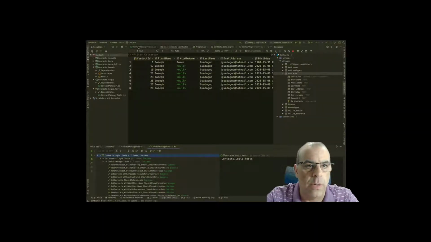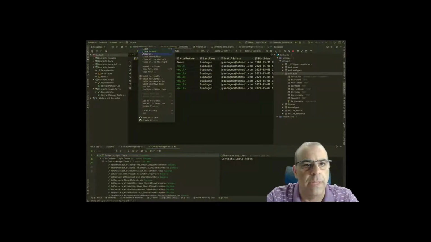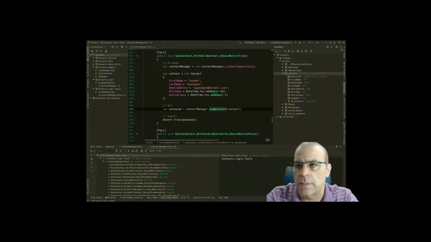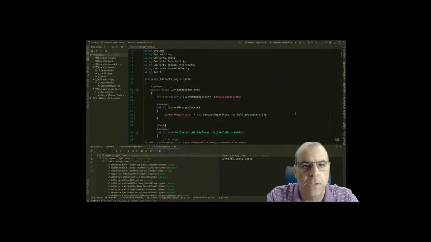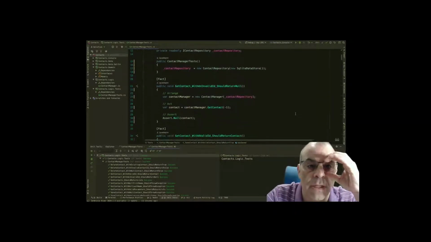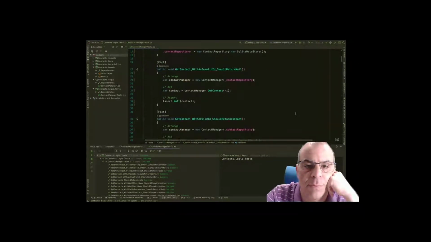I'm going to close all the windows but this. Close others, and let's minimize you for readability, and now we have our unit tests. If we go through our unit tests, we'll see that we have them in lots of different points.